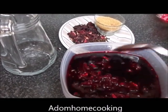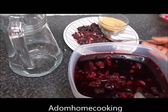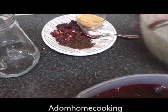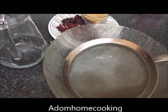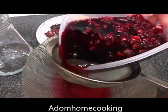This is the soaked sorrel here with the cloves to get the flavor out. What I'm going to do now is strain it. I use my clean bowl with a very fine strainer. You just strain it.